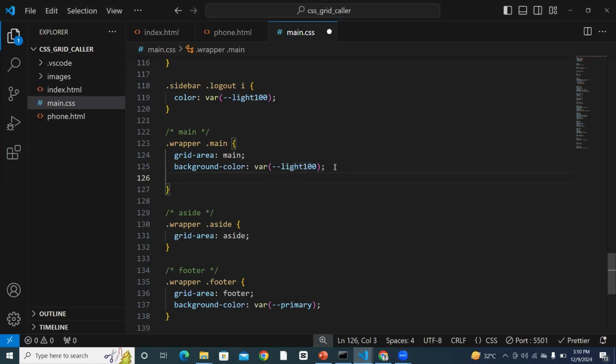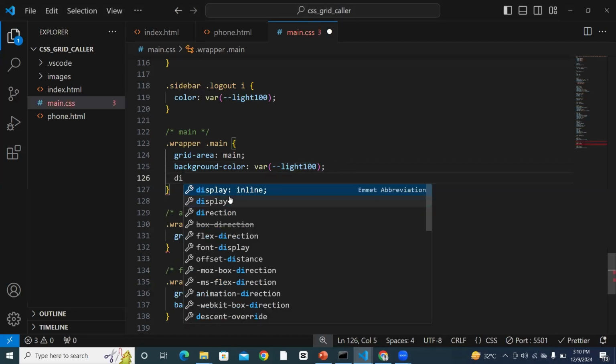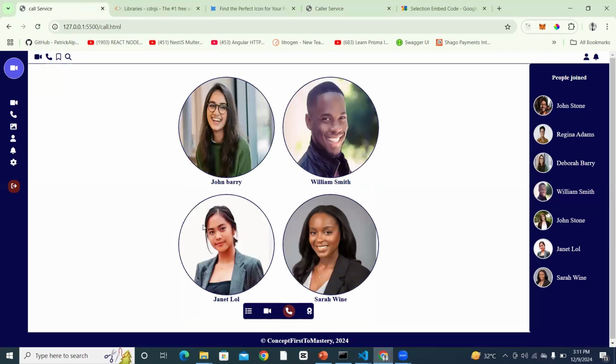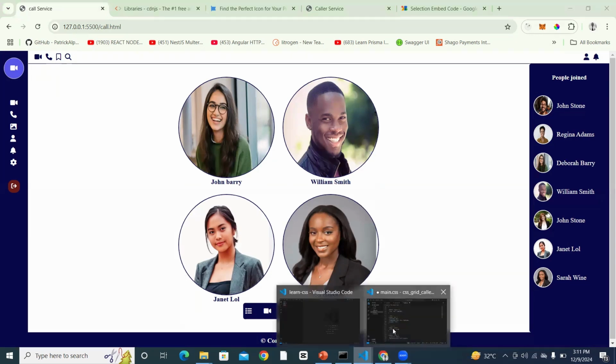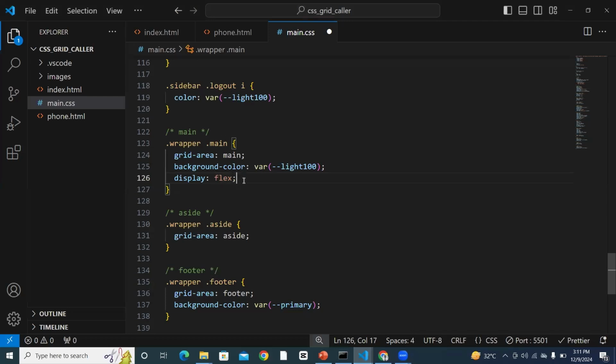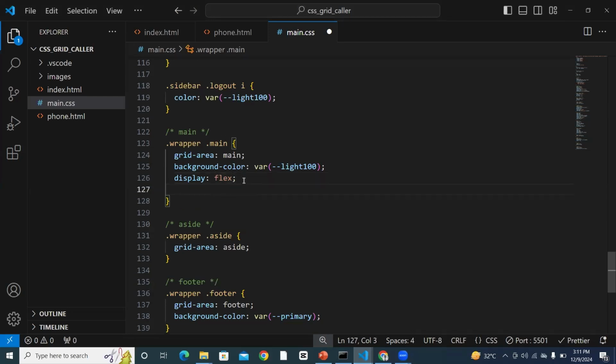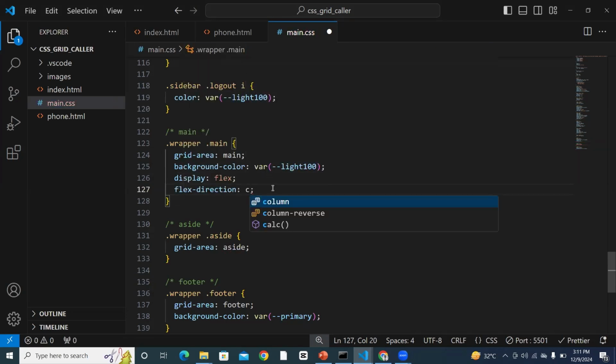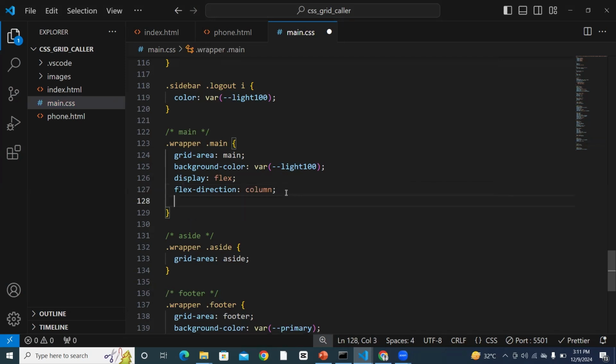Then in the main area, I'm using display of flex, and I've already explained to you why, right? Because I have two direct children. There's a container holding these 4 items and this another one. So 2 direct children within the main container. So I want things arranged in the column so that this container is going to sit on this, along the vertical. So display of flex, I'm going to change the flex direction. Let's say flex direction, it should be column, right? Just like I've explained.